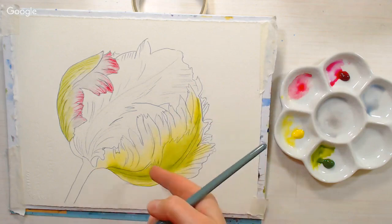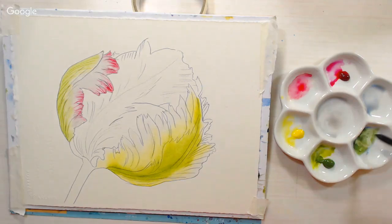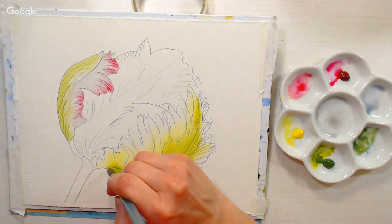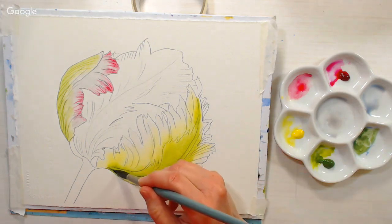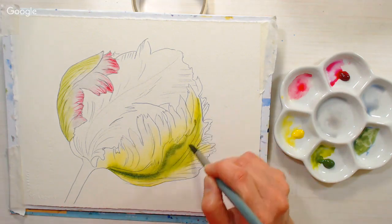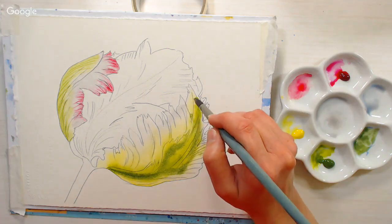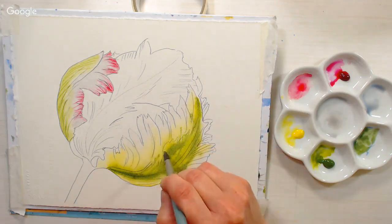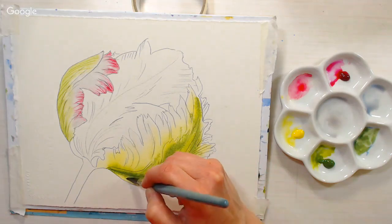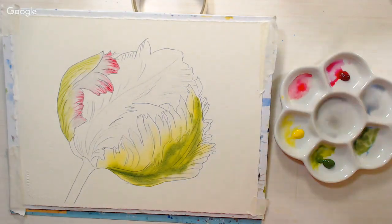I did some olive green or sap green in the middle. I'm actually going to mix some ultramarine with sap green to get an even darker green. This porcelain palette is so cute — I've wanted one for so long but they're usually so expensive. I saw this for four bucks on Consumer Crafts. Kia Vassalo asks: what makes a bigger difference, high quality paint or high quality paper? I'd say high quality paper. It might fade if you don't use high quality paint, but the experience of painting is definitely about the paper.